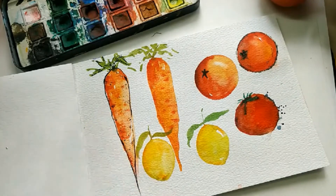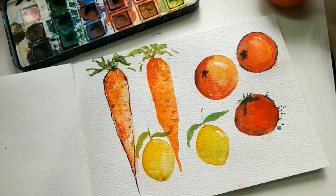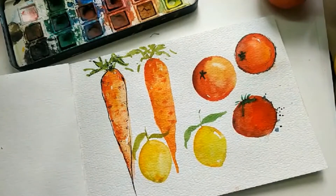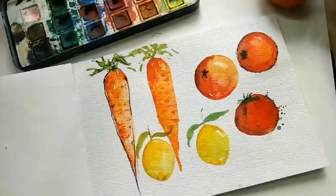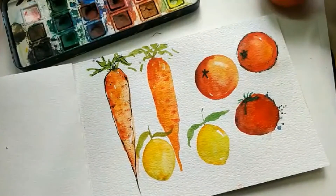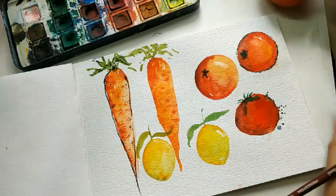You can actually make a pattern just with some tomatoes and maybe some lemon — a red and yellow combination. If the paint is wet and you use the pen it will spoil the pen, so if you're patient please let it dry and then use your pen. If you're impatient like me you'll keep spoiling pens. Have patience and then do the outline.